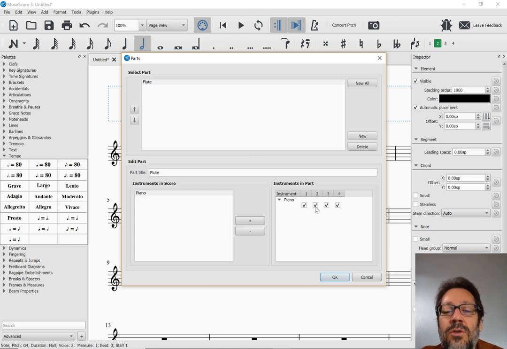This is saying it's going to include all 4 voices, but I could say I just want to include, I'll call it piano 1, since that's really what it is, right? It's a piano. So I'm now saying the piano 1 part is only going to contain voice 1. And then I can add a piano 2 part that only has voice 2.